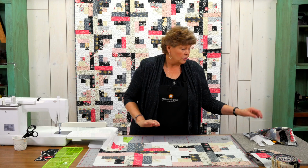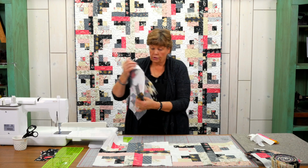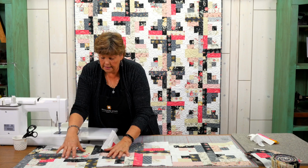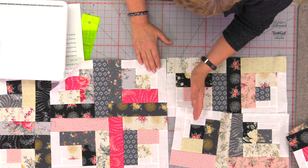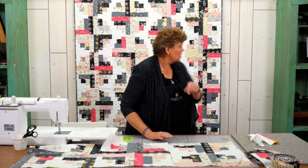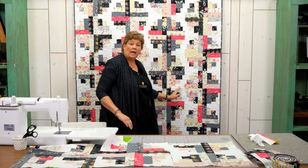So basically the blocks are sewn together the same way, but as you put them together, you're gonna put them together in rows like this. And it's going to make this pattern. See how this pattern is beginning to curve right here? Here's where it is on the quilt right here. This is it right here. This is the curve that makes this happen right here.